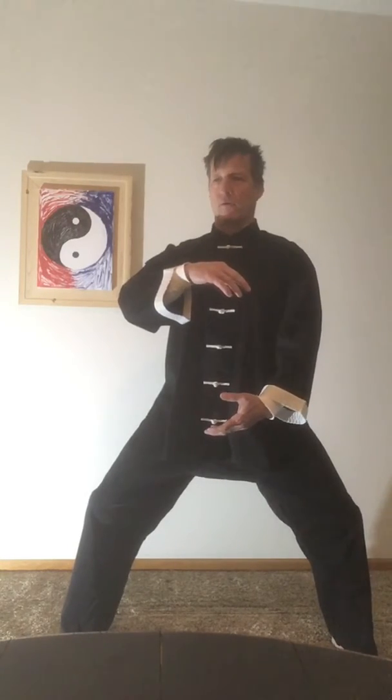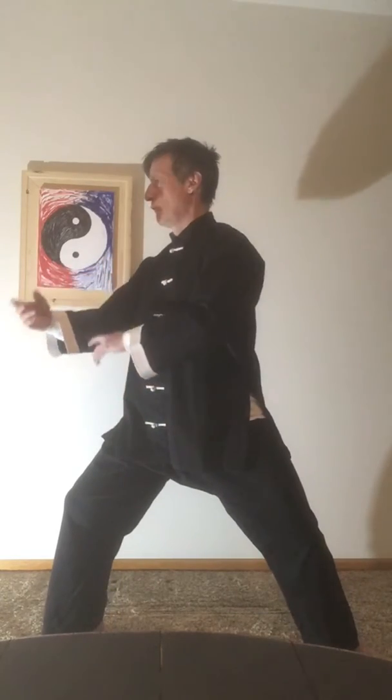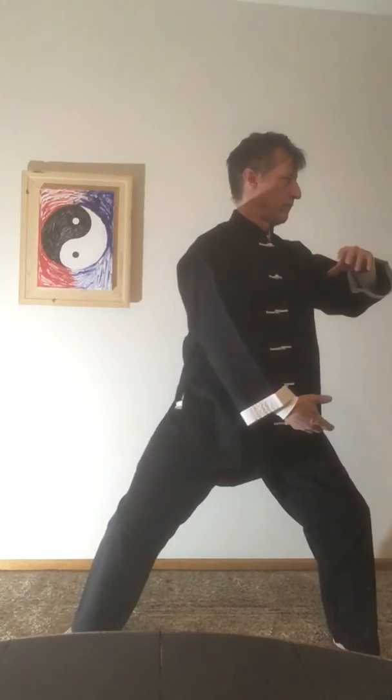Now we'll get into a wider stance, your comfort level. Hands are staying full away from the body, knees bend without pushing out over the toes — think more of sitting the tailbone down between the heels. Put one hand on top, the other hand finds the connection of the energy, and then turn in the direction of the top hand with a little weight shift. Hands roll over, back to center. Let's pause for a moment to realign the spine — make sure that you've tucked your tail, roll the lower part of the pelvis forward slightly and then moving the other direction. A little weight shift, hands roll over, come back to center. Feel the connection between the palms, feel the feet rooted into the earth.